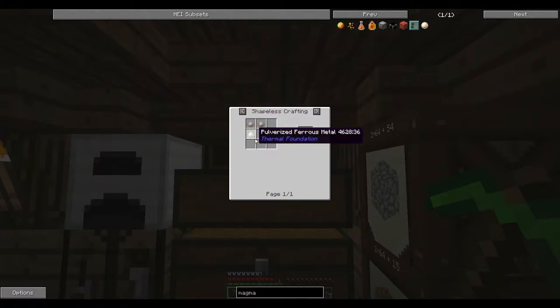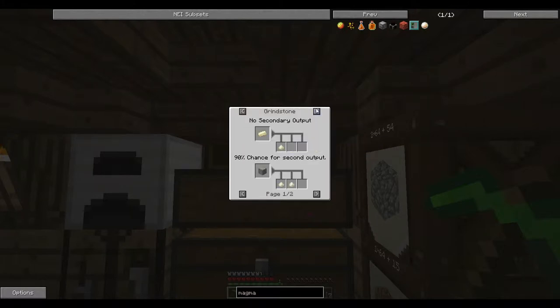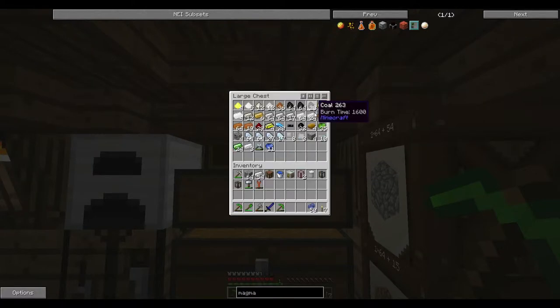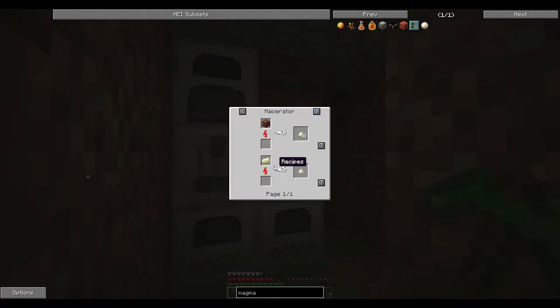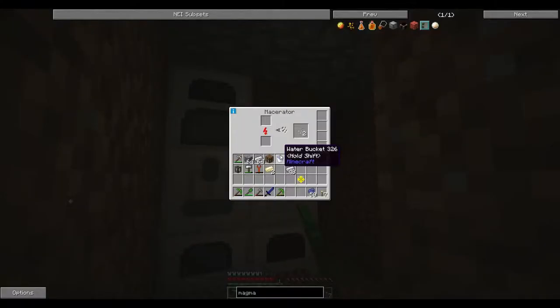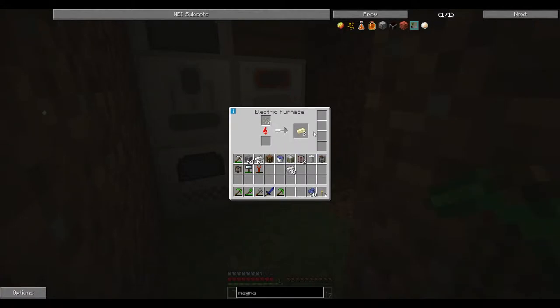Okay. We need to make a pulverizer, which means we're going to have to get into Thermal Expansion stuff to be able to do this. Oh, hang on. No, we can macerate now. Oh, that's perfect. Because it says... Oh, right, I have to actually macerate the ingots. Ah, okay. Yeah, that kind of makes sense, that you'd have to do that. Okay. So I'm going to go ahead and do all this. And I'll be right back, everyone.